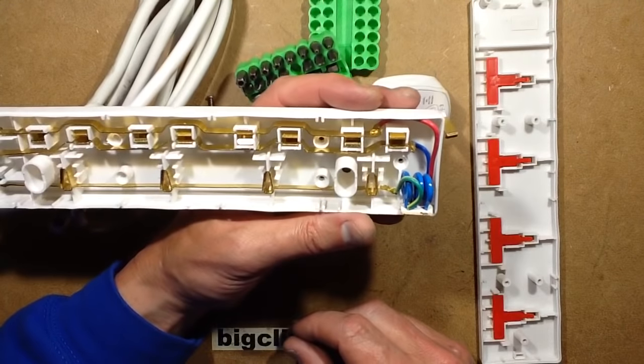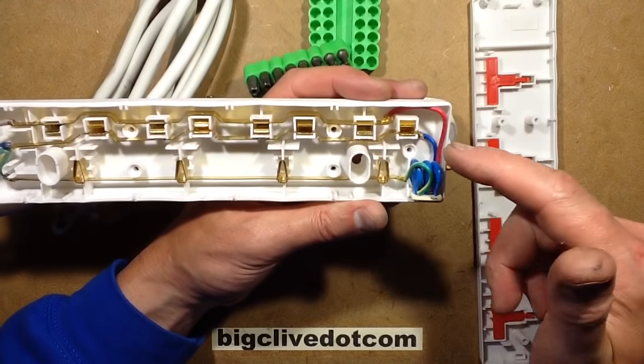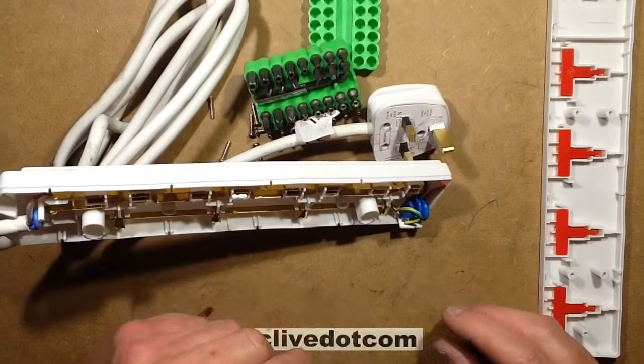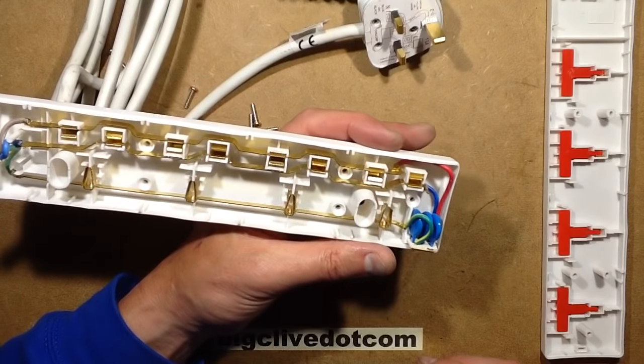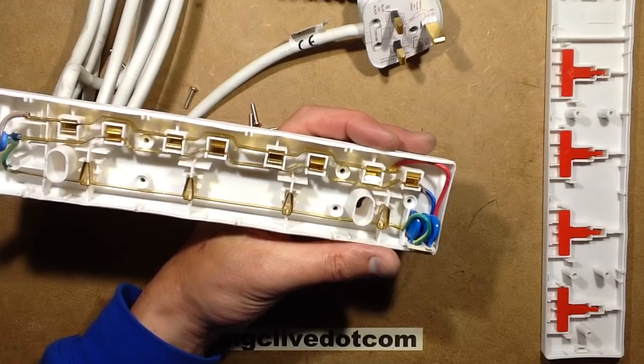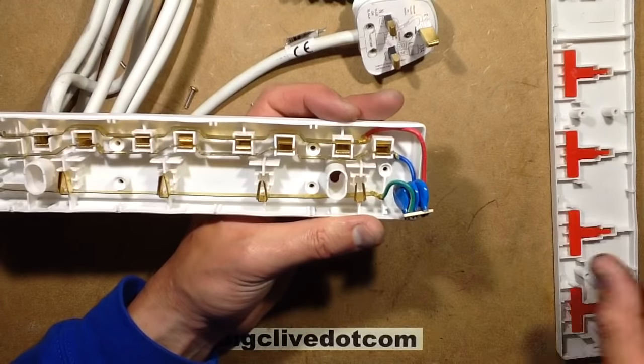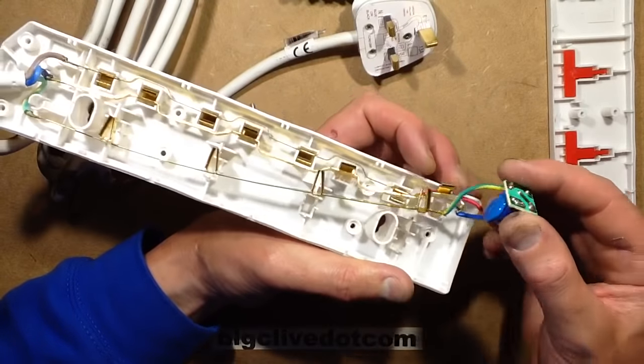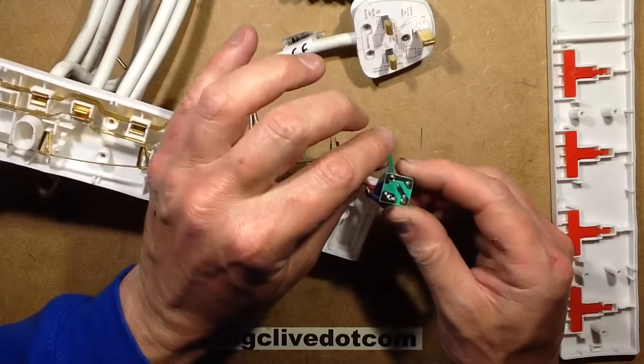Now inside this, they've actually got a cluster of three metal oxide varistors including going to earth. So I'm guessing, since they've got live, neutral, and earth, they've just basically got a metal oxide varistor between live and neutral. So live on earth and neutral on earth, that might be the situation. I'm going to have to just hoike this out.